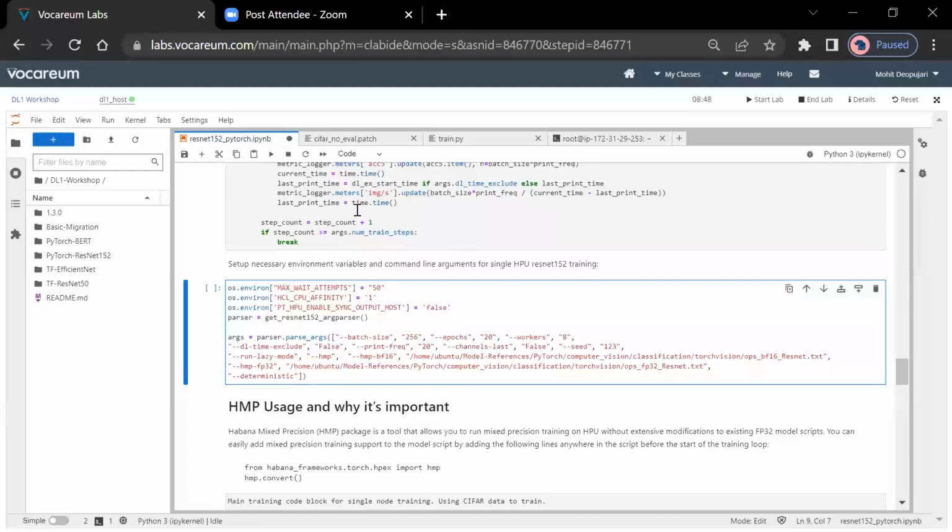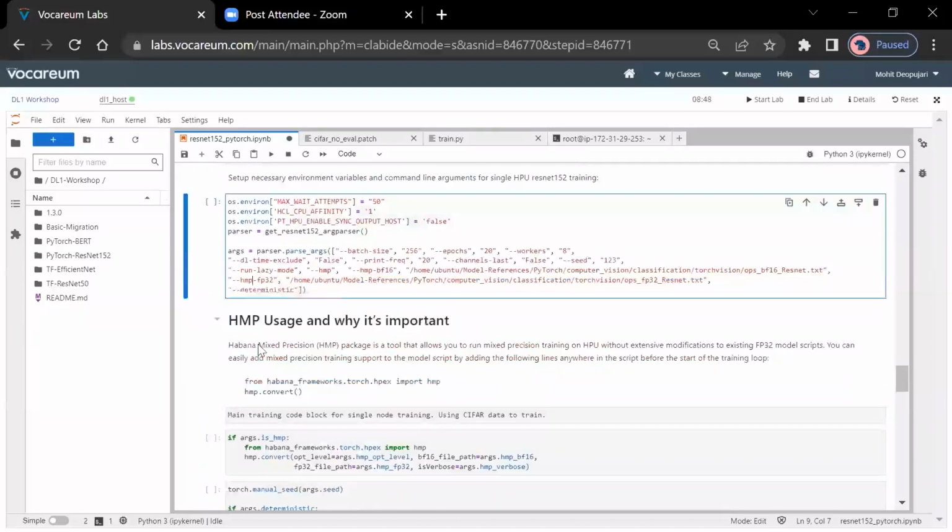As you can see, we didn't do any extensive modifications to our script. It's a very basic, simple step, and that allows us to run in mixed precision. It gives you the added benefit of good performance with less usage of memory and more speed, at very little cost of accuracy. So it's a very good trade-off, and definitely recommended.